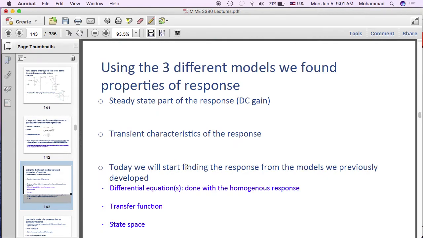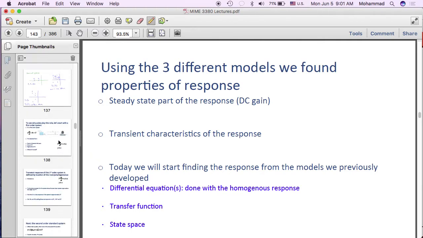Okay, so far, let's just review what we have done. By having the model of the system, either of the three, we were able to find steady state response. We were also able to tell what kind of transient response we can expect a system to show, and we know why poles would determine the transient portion of the response, because you remember how we tried to solve the differential equation? Do you remember? By method of undetermined coefficients.